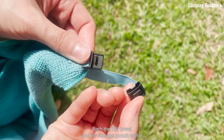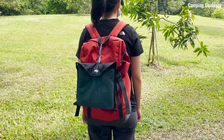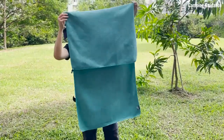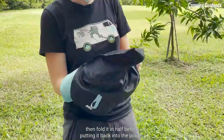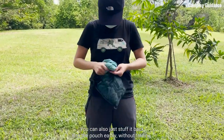Both the REI towel and its storage pouch come with hanging loops for easy carry and drying. Unfortunately, if you're not tall like me, the REI towel will drag on the ground if you hang it on your pack. To fold the REI towel, first fold it in thirds, then fold it in thirds again, then fold it in half before putting it back into the pouch. You can also just stuff it back into the pouch easily without folding.